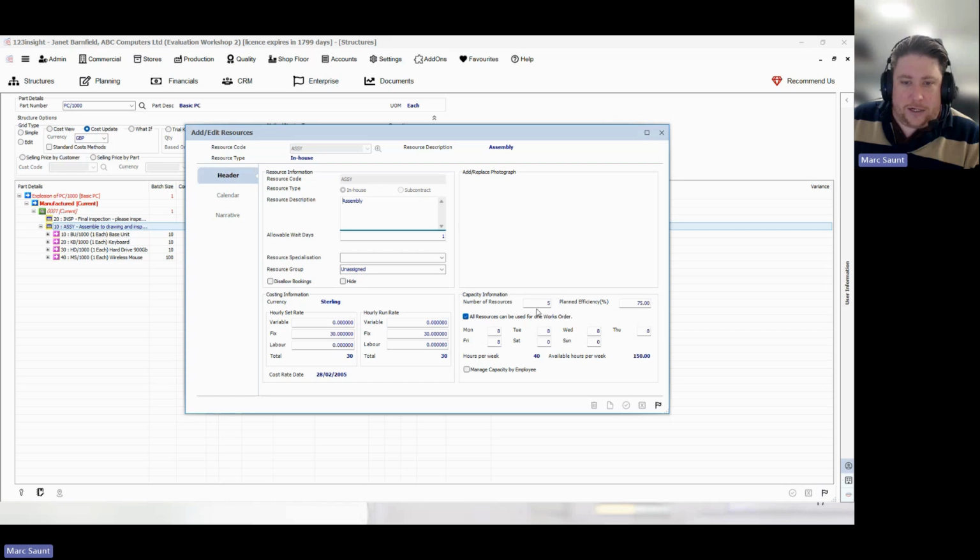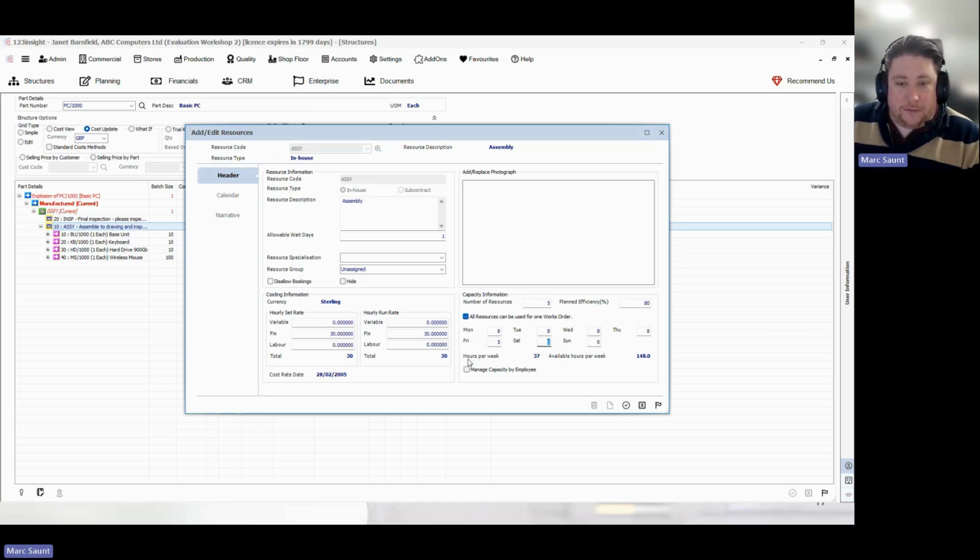You can define how many resources you've got. So as I said, we've got five people here working on the assembly line. I'm going to say that they are 80% efficient. We know they do sneak out the back for a chat sometimes, so they're probably not 100% efficient, but they're a good team. So we're looking at 80% efficiency there. They do work 8 hours a day, Monday through Thursday, but Friday they do work a short day. So we're going to say they work 5 hours on a Friday.